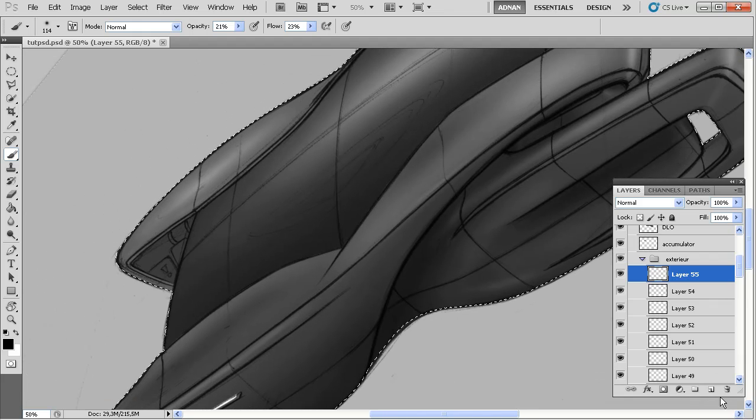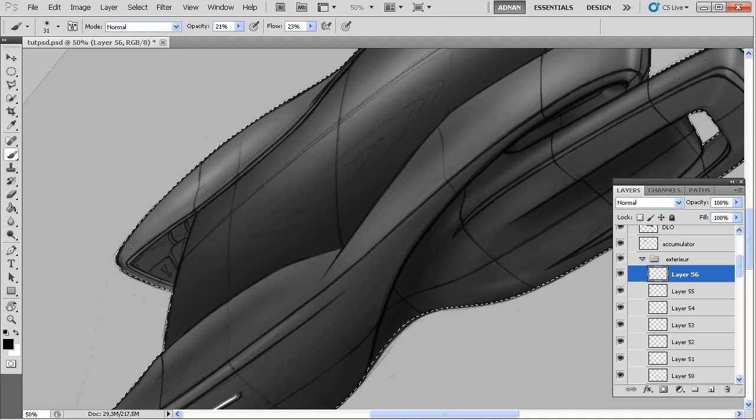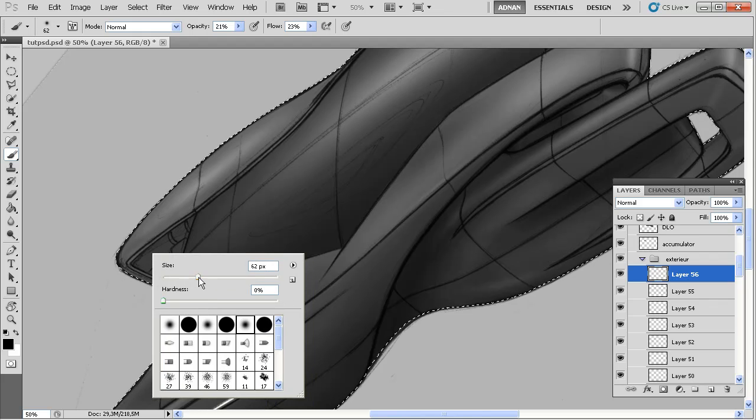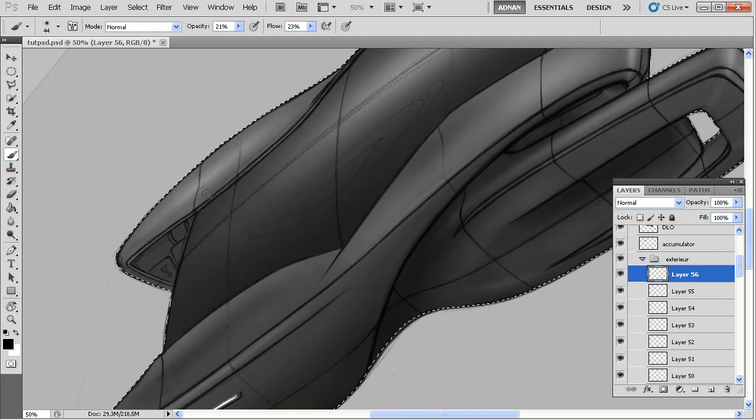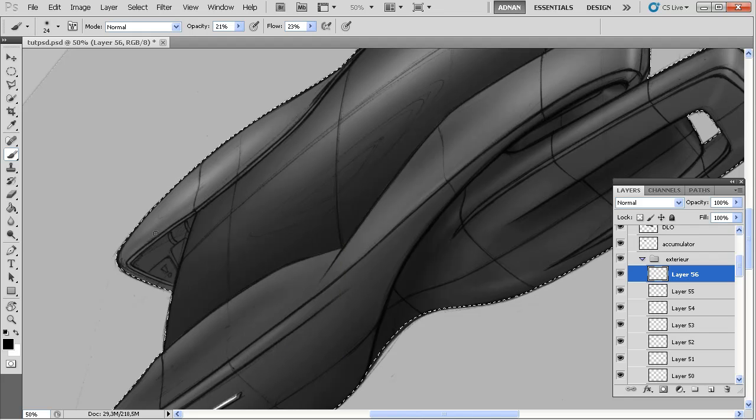Let's shade this area a little bit more. Let's make it a little bit darker right here. Creating some sort of soft shadow edge.